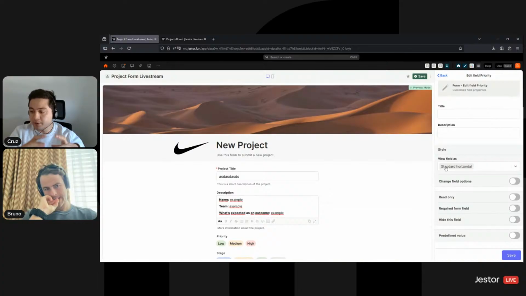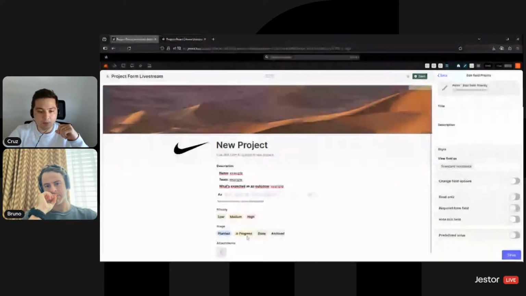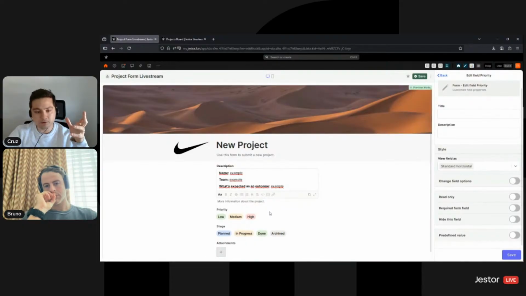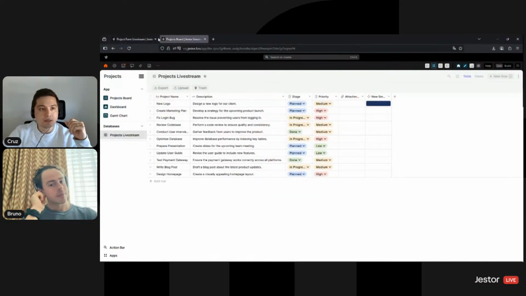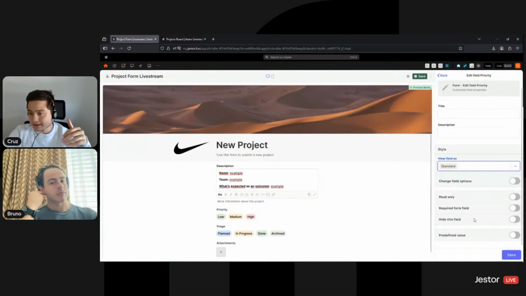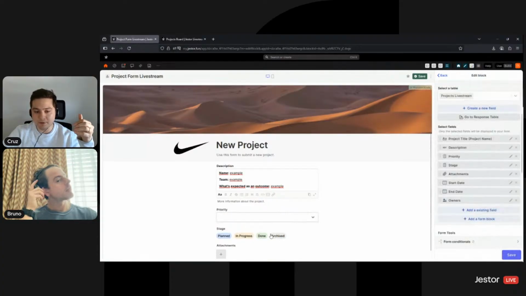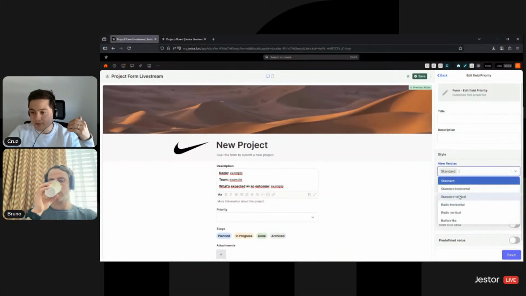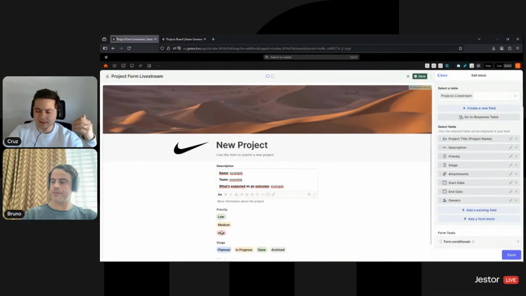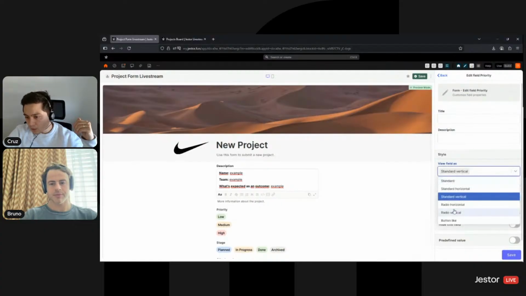So the single option fields and some other fields as well, for example, the tag fields and so on, you can change the appearance of the options, right? Right now it's one that we call standard horizontal. You can see that they're options right next to each other, and they have the colors from the field itself. But we can change this to, for example, standard, and this is just the drop-down menu, which is more traditional of a single option field. And we have some other options just to show you. We have standard vertical, which is like the other one, but instead of horizontal, it's vertical. We have radio options.